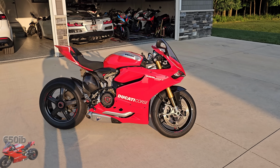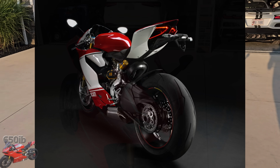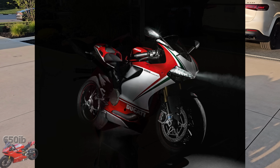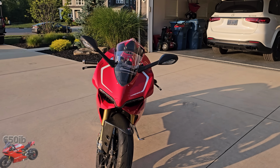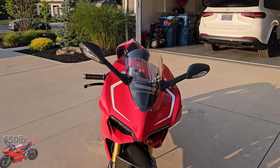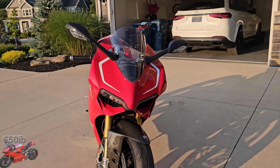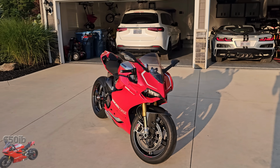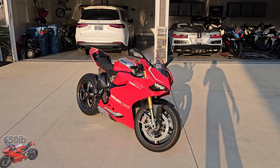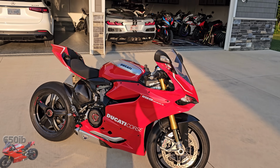But I know it's going to look outstanding because the Tricolore version of this bike was absolutely stunning. And when this bike debuted in 2012, this generation of machine, purists were really upset about it. They didn't like the design language. They thought it was radical and all these things, just like some people think about the new 2025 V4S. But I think that when most people see the new bike in person, they're going to love it.